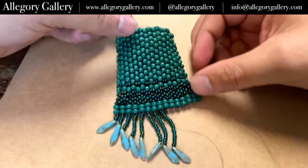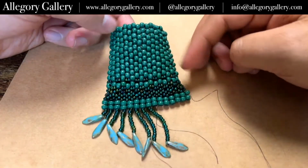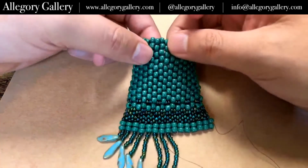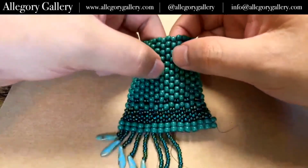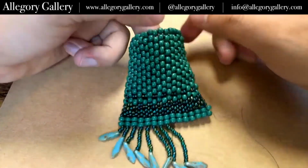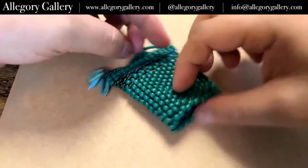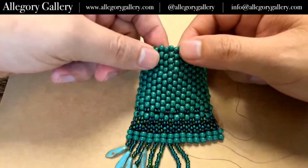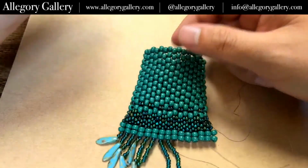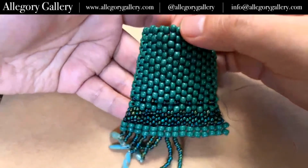So who knows? But I don't really get a lot of time to seed bead because it takes so much longer than some of the other stuff I make. So it's a real joy to spend time doing it again, because I don't always get a chance to work on it as much. We're so busy doing so many things. So it's been nice to revisit seed beading.